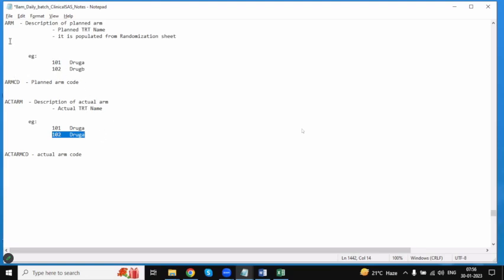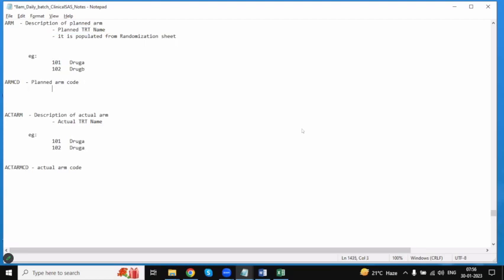Okay. ARMCD is nothing but short names. Same planned treatment name, but the treatment short name will be captured. Planned treatment short. So instead of drug A, drug B, we'll capture DA, DB like this.